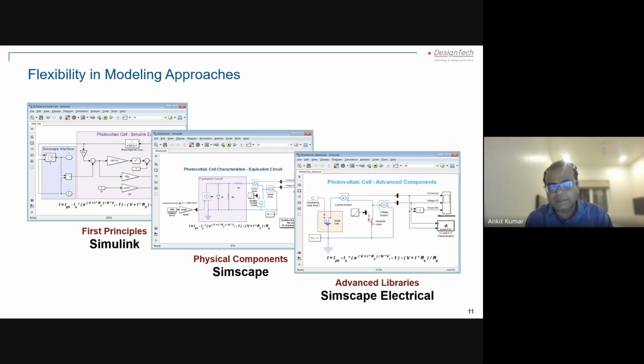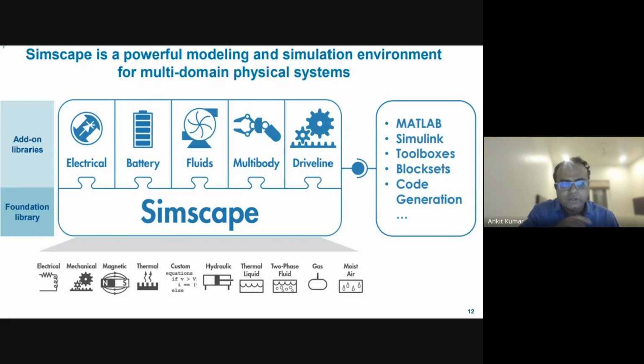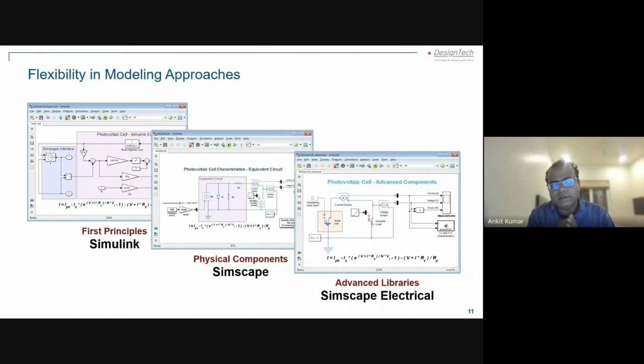Let us suppose you have an MPPT algorithm and it is connected to the grid also. At that time you cannot pay attention only to the photovoltaic cell characteristics. You have to work on the other parameters also. So at that time Simscape Electrical plays the greater role to model the PV systems. This is the way I want to highlight these three tools, and I hope I have clearly distinguished between these three: when to use, how to use, and what the differences are. Now, here I talk about the advanced library.